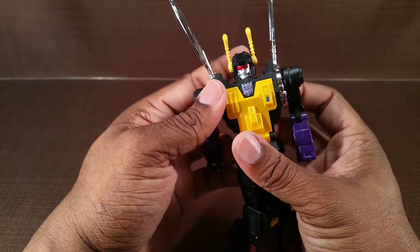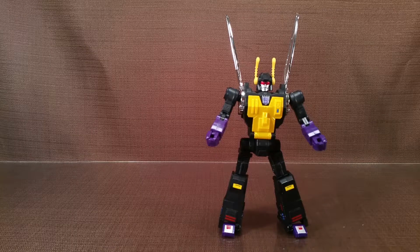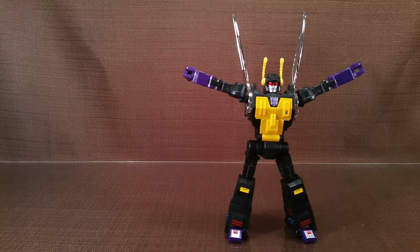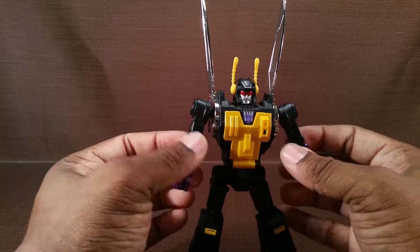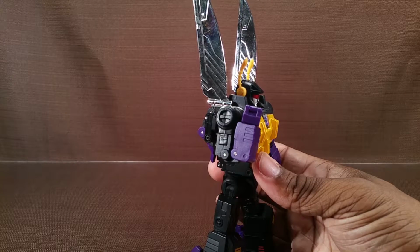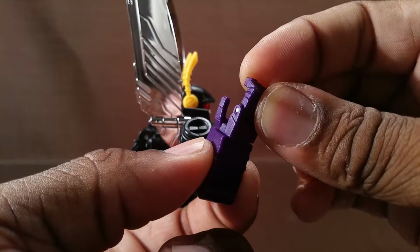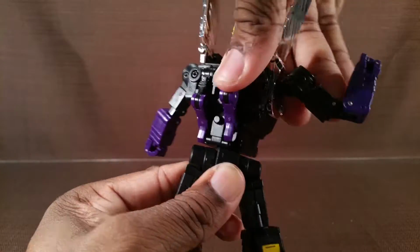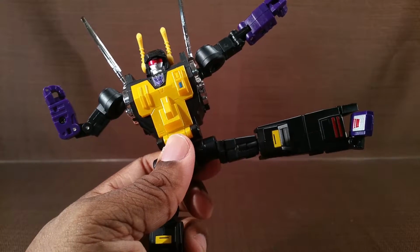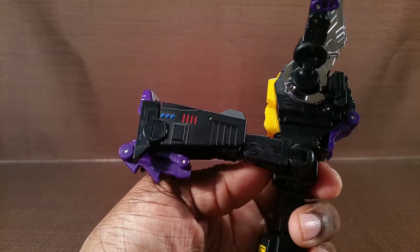Now he's transformed. He is extremely posable. The shoulders can swing out that far. Rotate 360. Swivel 360 at the bicep. Double jointed elbows that can bend that much. 360 swiveling wrist. All the fingers open up together. 360 rotating waist. Leg can kick out that far, kick back that far, and kick forward that far.